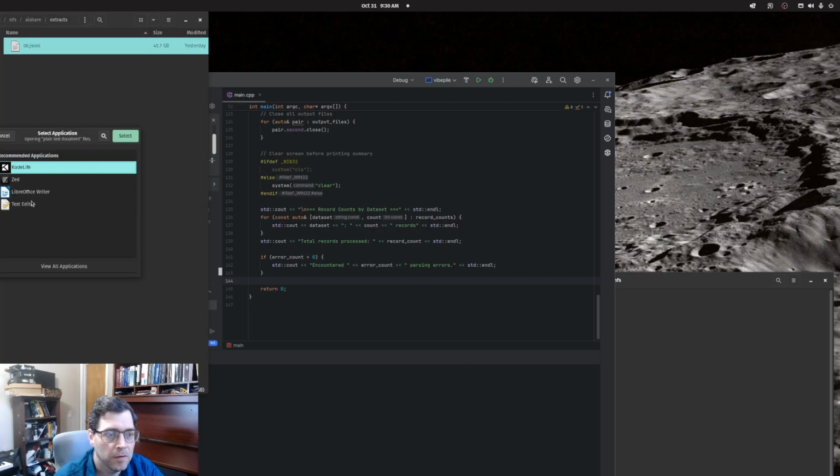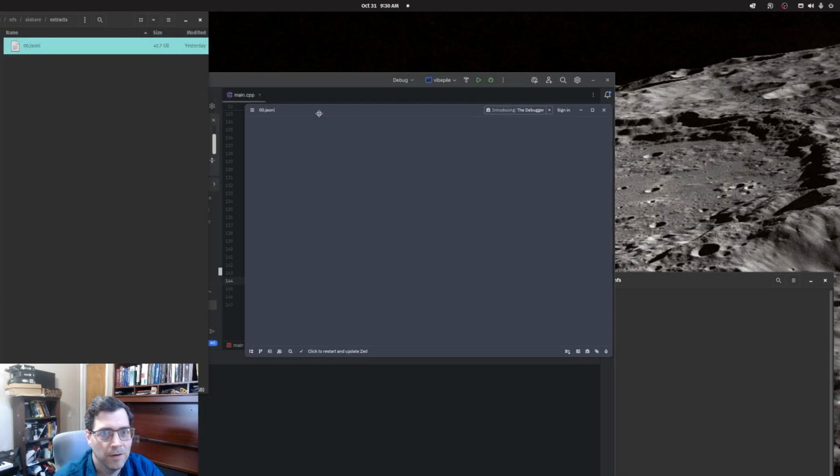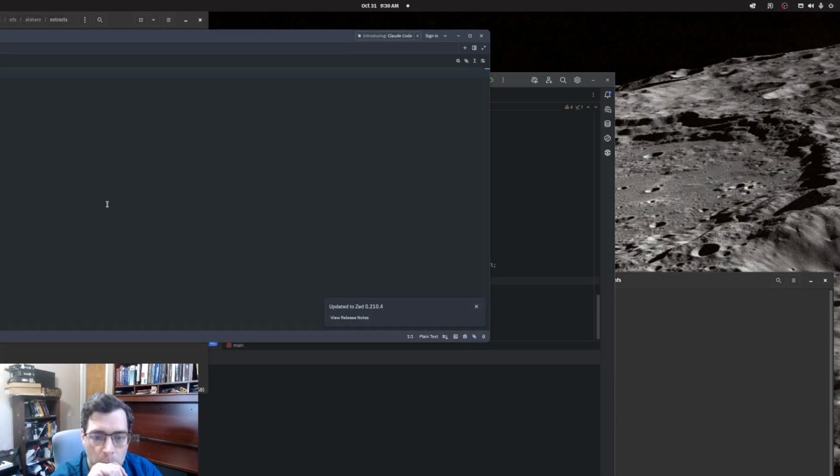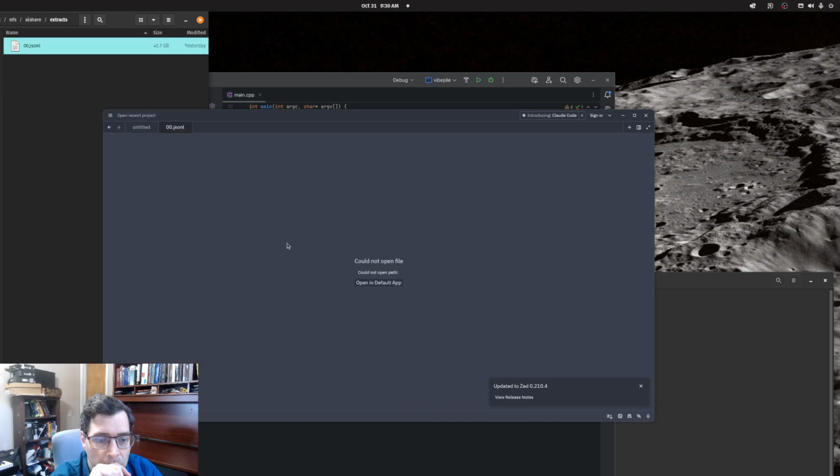See what Z does. Can it handle big files? Can it handle giant files?